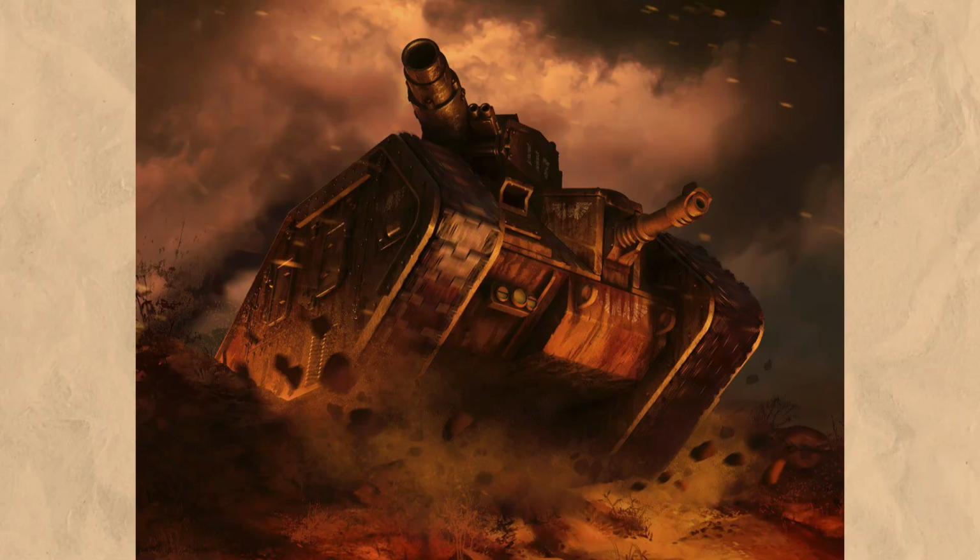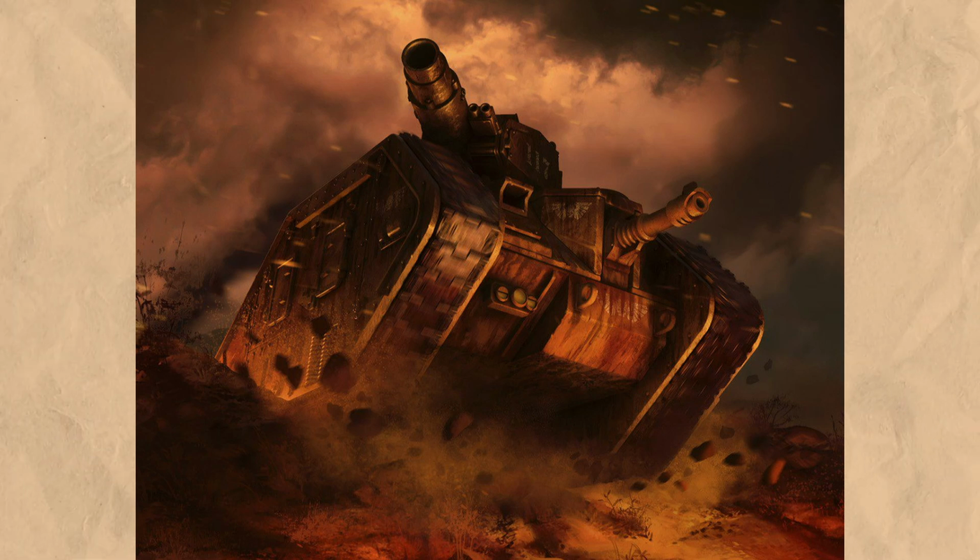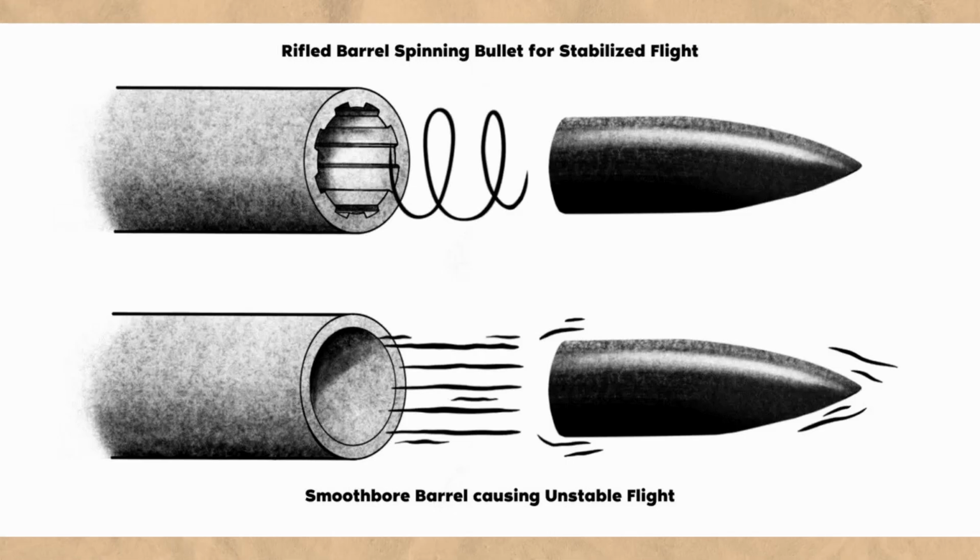It has a multitude of side weapons, but usually heavy bolters, comparable to IRL 25mm guns. Its primary weapon, however, is a 120mm smoothbore cannon, which is a bit of an issue, and to understand why, you gotta understand the difference between the rifled and the smoothbore cannons.